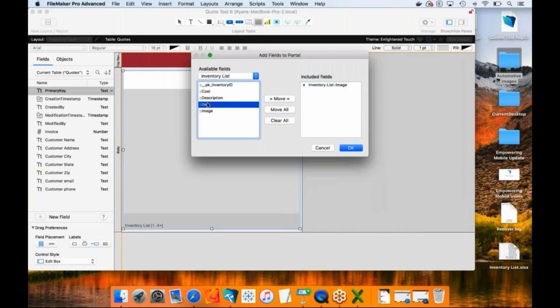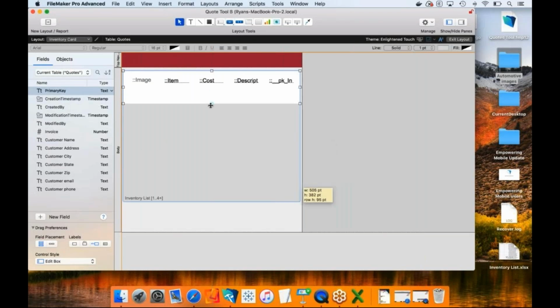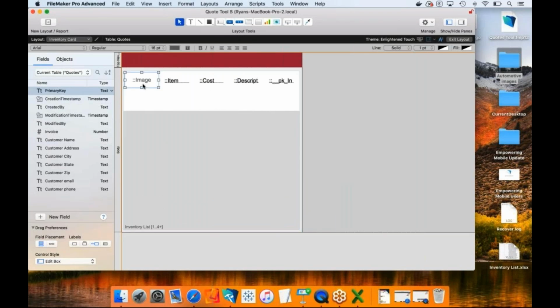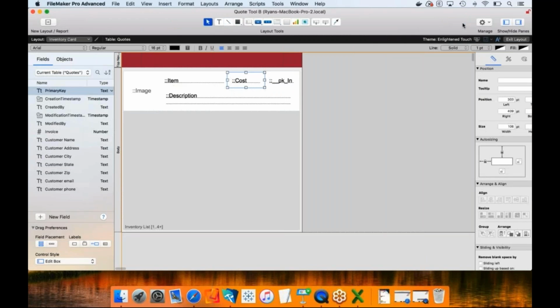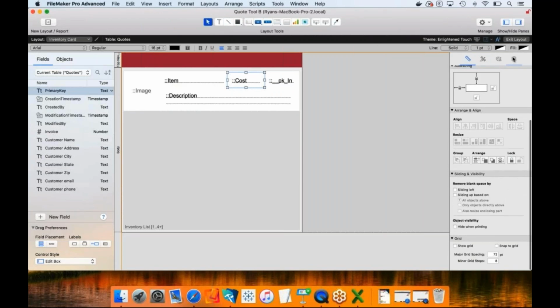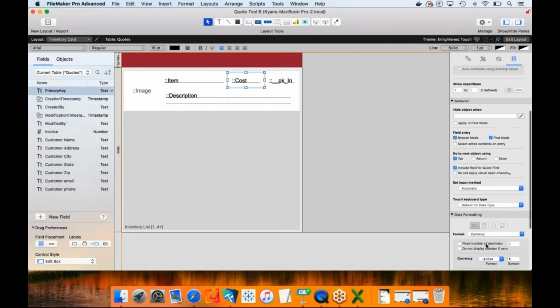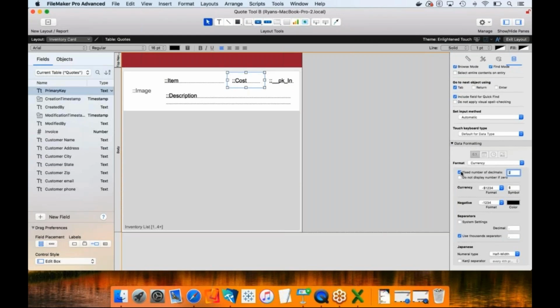Now, what information do I want to pull over? Well, I want to bring over the image, item, cost, description, and inventory ID. We want to bring all of them over, okay? All right. Now let's just do some quick adjustments on the look of the portal here, okay? Again, this is the same type of movements you'd use as you design your layouts, just aligning the fields wherever it makes sense, changing colors, all the types of techniques that you would have in your file. I want to do one other thing here to my particular cost field. I'm going to change that to a currency, okay? 1000 separator, fixed number, there we go.